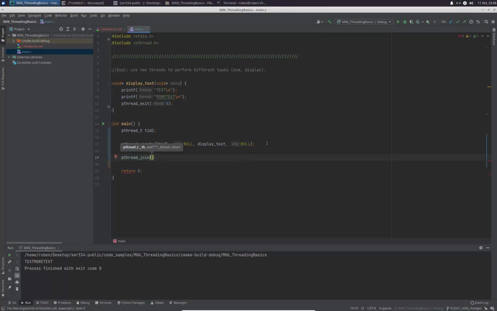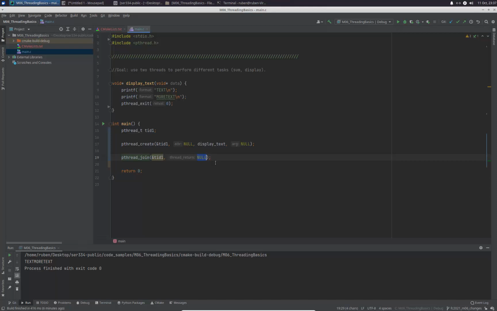Okay, so in here, what I'm going to do is say, we'll just do TID of 1, right? So we basically want to talk about the same thread we used before. And we're just going to put in null here. This again we'll talk about later. This is a way to get some data, or one little piece of data, out of your thread. But we don't really need that for now, so I'll just put it there.